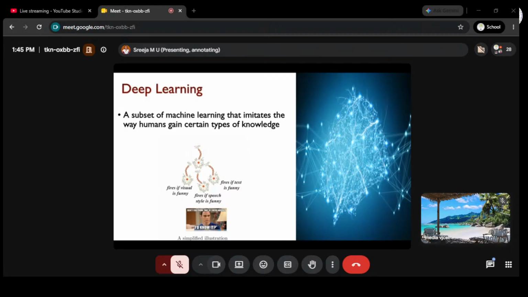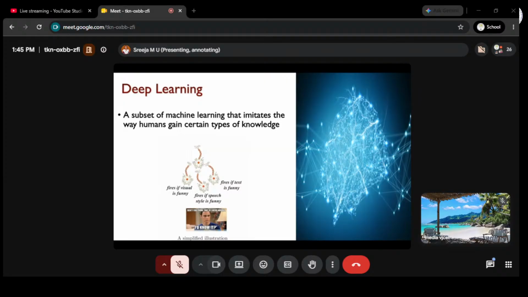What we're trying to say is, when you find a funny visual or a video, some people might laugh when the visual is funny, or the funny part of your brain might be triggered when the speech style is funny. For some other people, it might trigger when the text is funny. Whatever is shown as textual representation, some people might find that funny.